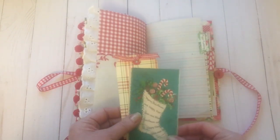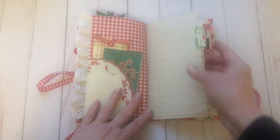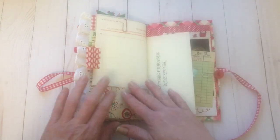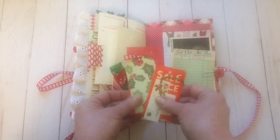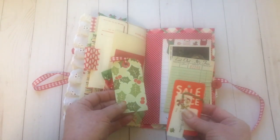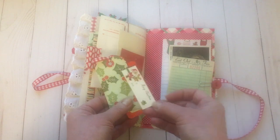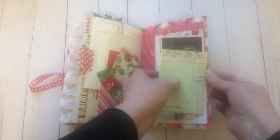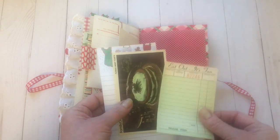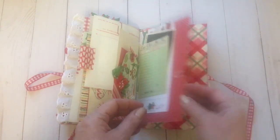Here, that's a printable, and I've used this different journaling card. I just think that's so pretty. This is, again, a different journaling card with a little fabric tab. And the inserts here, that fun retro shopper. Another tag that I've made from the October Afternoon papers, one of the vintage sale price tags, and then this is the vintage present label. And here I've done another button paper clip, the same waitress pad, and that is the recipe that I've added to this one.